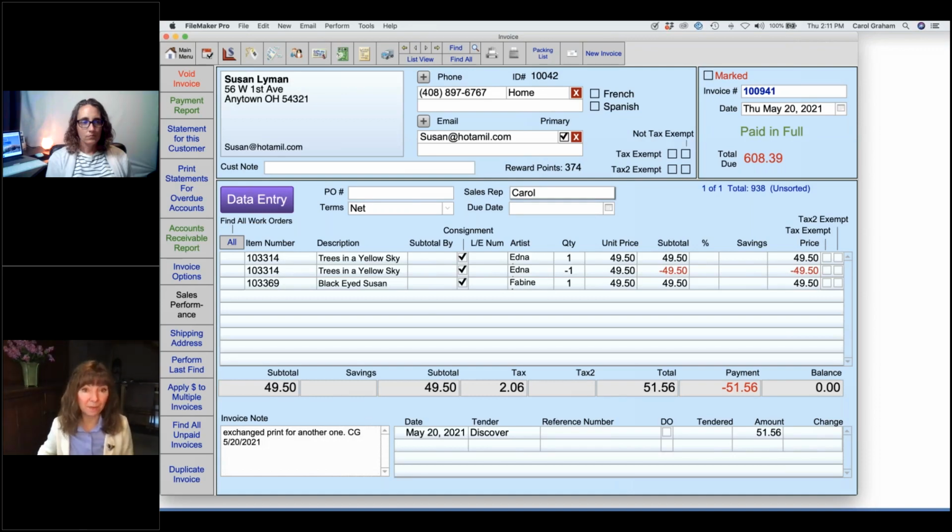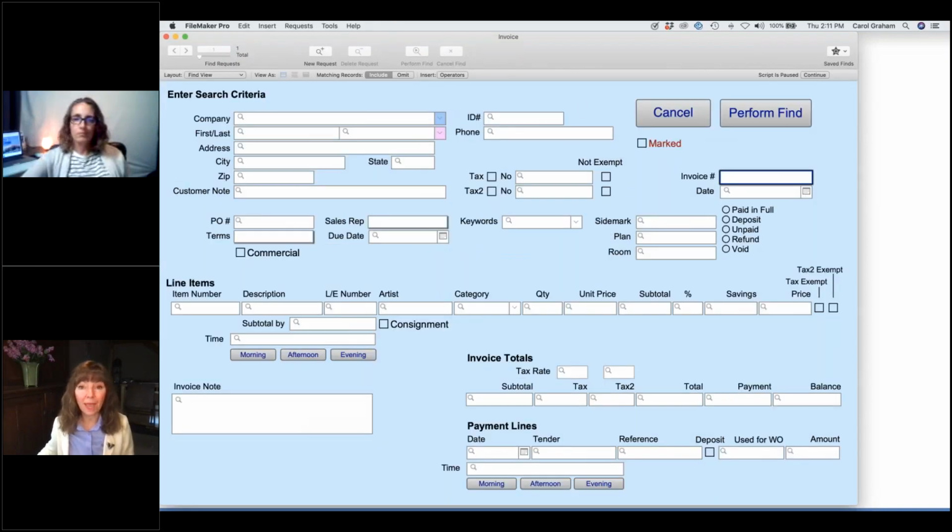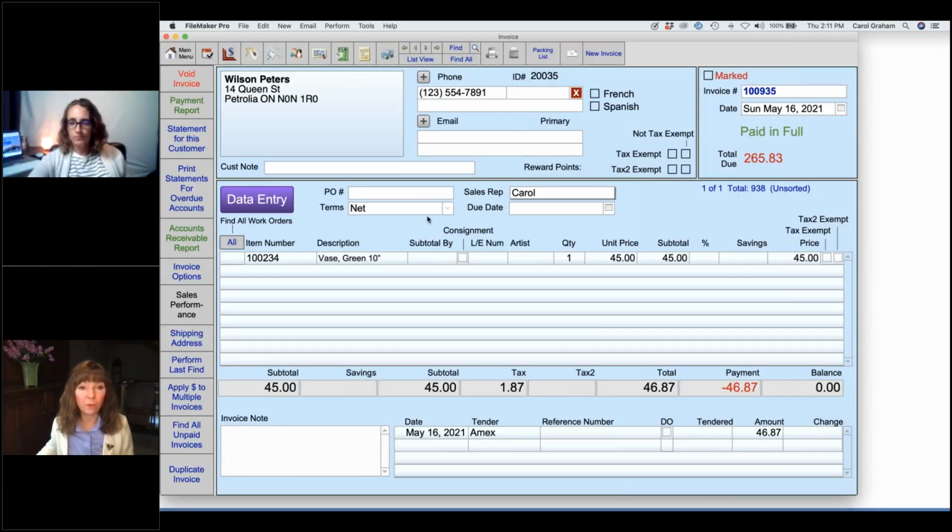So now, same day, same invoice. We're going to look at if it's a different day, different invoice. We're going to go find the invoice for this customer who's coming in, and they happen to have their invoice with them. And this is the invoice number. They purchased a green vase, and they want to exchange it for a different vase. The difficulty here is that they have purchased this already, and this was back several days ago, and it could have been a month ago, could have been any time frame, whatever's within your policy to say that if they wanted to exchange it, they can.